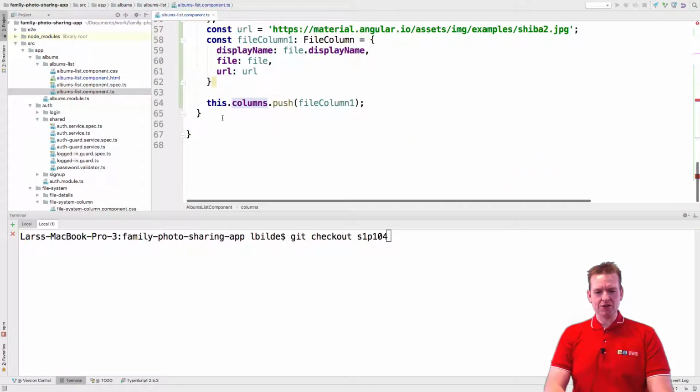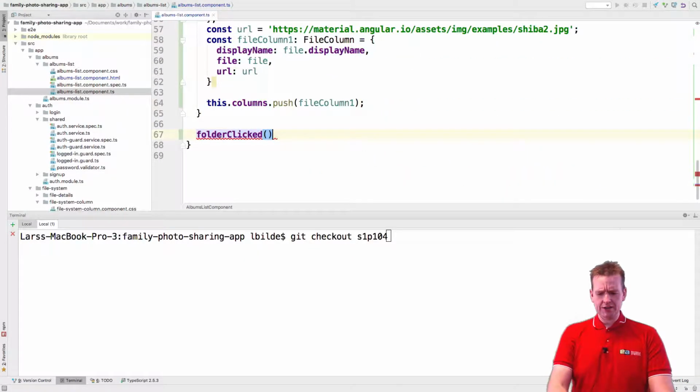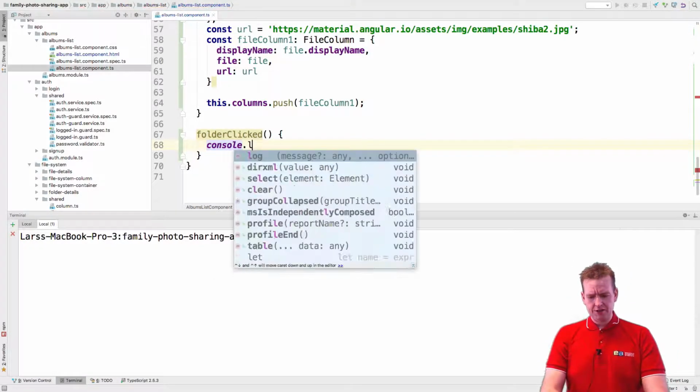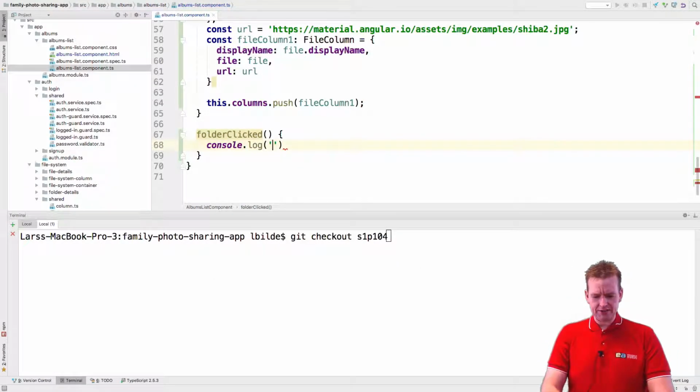Let's add it down here, the function folder clicked. Let's add a small console log in here to log that I actually clicked the folder, and let's even add the folder right here, so you can see that it sent the folder all the way through the system. Folder, there we go.